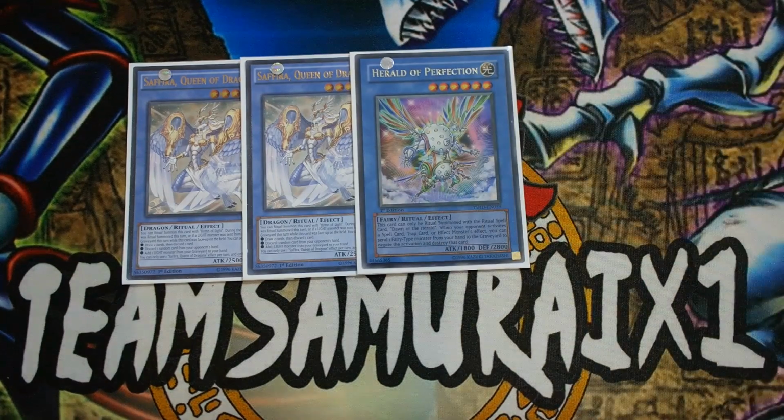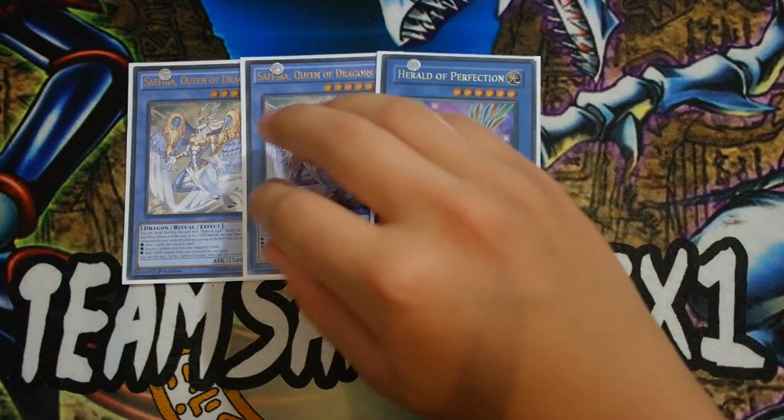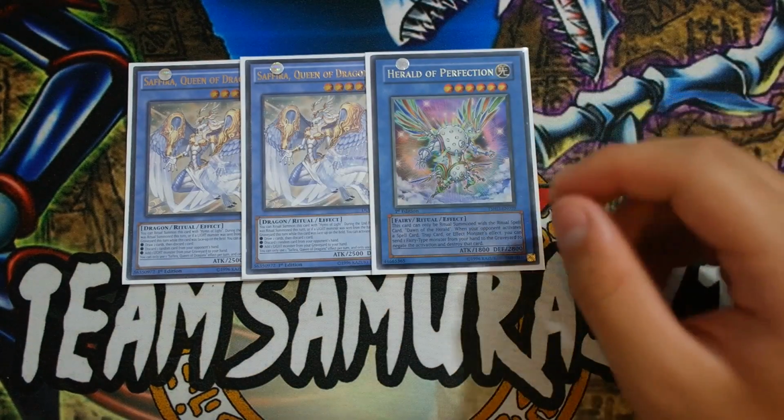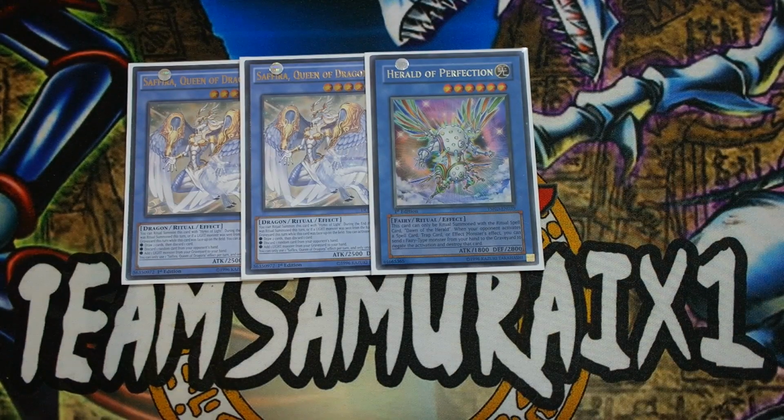Benten. Herald of Perfection is very strong, especially if you can make a first turn Saffira, Queen of Dragons, and a Herald of Perfection. You already have a first turn opening board, which is really phenomenal. If you guys don't know what Herald of Perfection is, this card is very powerful. When your opponent activates a spell card, trap card, or effect monster effect, you can send 1 Fairy-type monster from your hand to the graveyard to negate the activation and destroy that card.